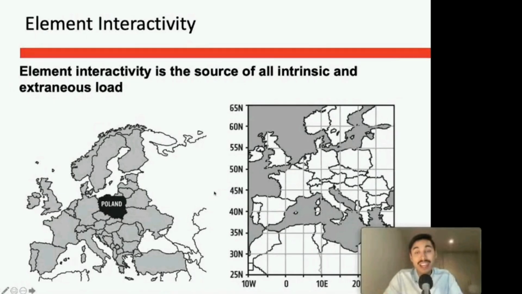We need to teach them what latitude is. We need to teach them that one is read off the horizontal axis, one is read off the vertical axis. We need to teach them that if Poland sits between 2 different markers on one of the axes, they need to actually interpolate and make a guess that it might not be 50, might not be 55, it might be 52.5. So you can see for this task, there's many, many more interacting elements.